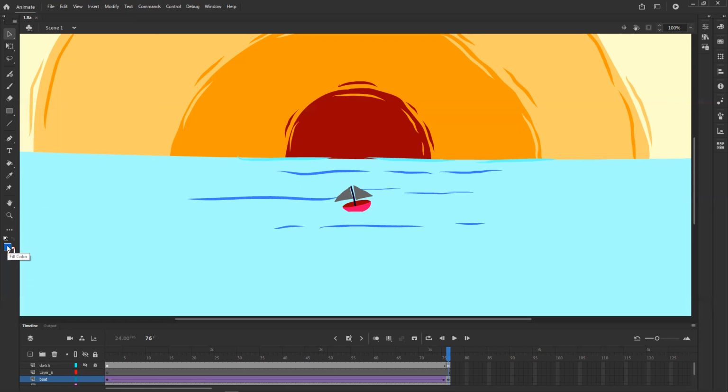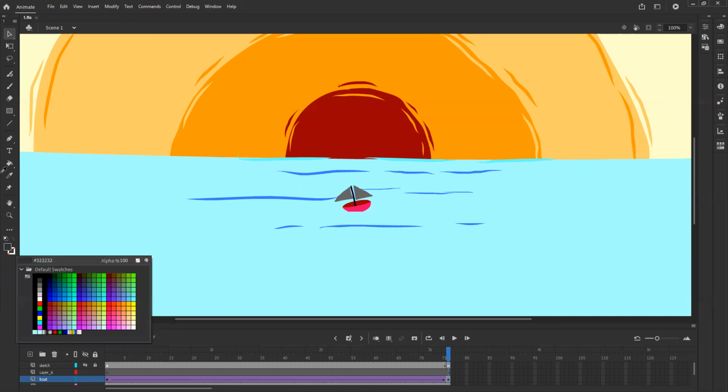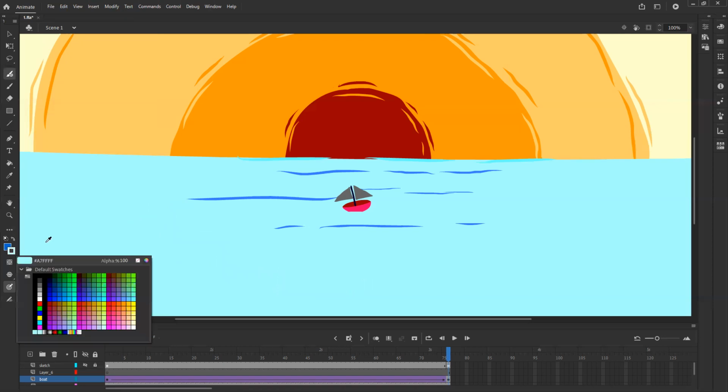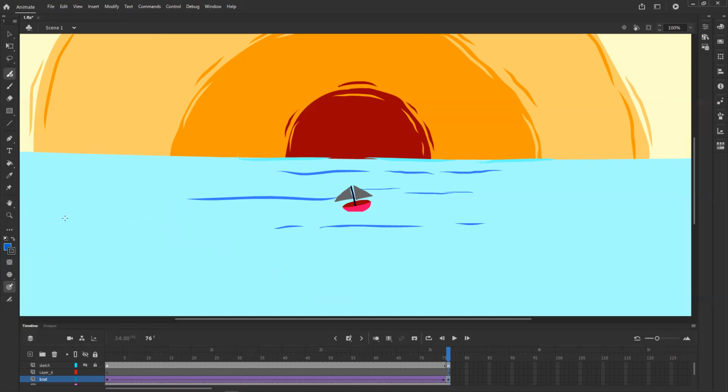All right, we have the color box over here, so this will show which color my brush is currently. Okay, my brush is in the blue color. That means if I draw anything, it will be in blue. All right, there is a stroke color also. I can select a stroke color, which means if I draw anything, there is a side stroke. Okay, all right.